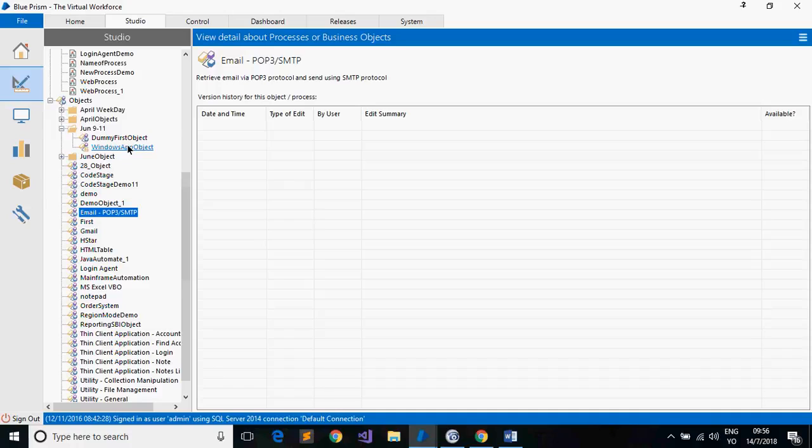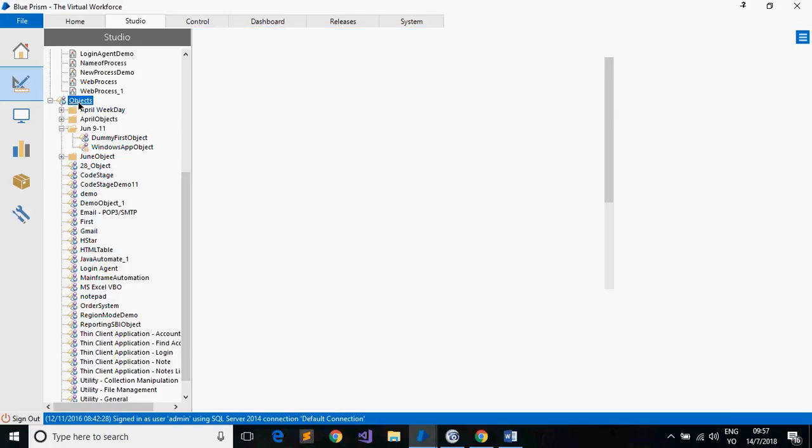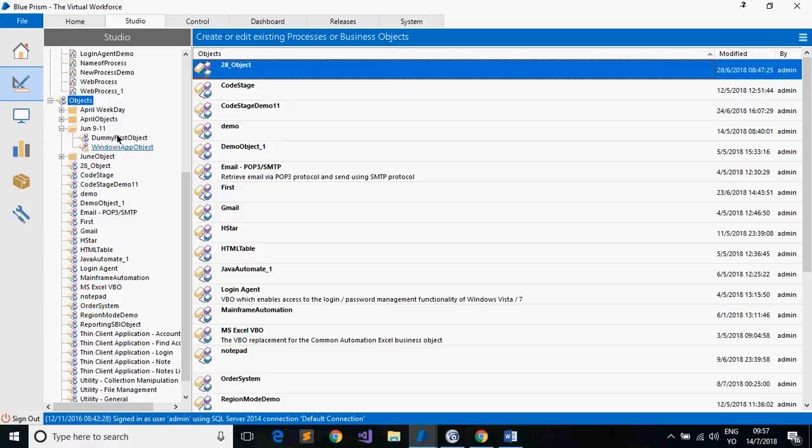So basically whenever you get some requirement in your company, you have to start from the Object Studio, not in the Process Studio. For example, you get a requirement to automate a web application, or some Java application, or some SAP tool or Salesforce tool where a lot of processing is happening in your company. If the project is happening from scratch and you are the one starting it, then you always have to create a new Object Studio first, a new object.